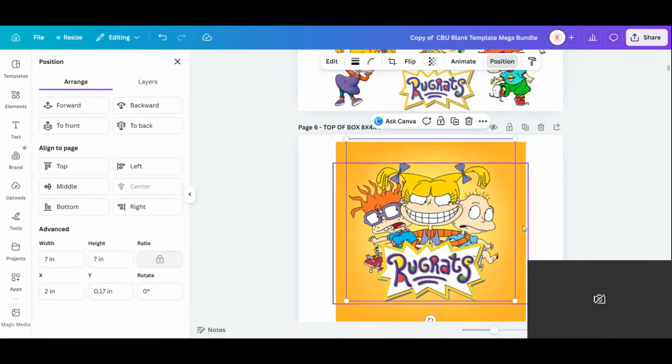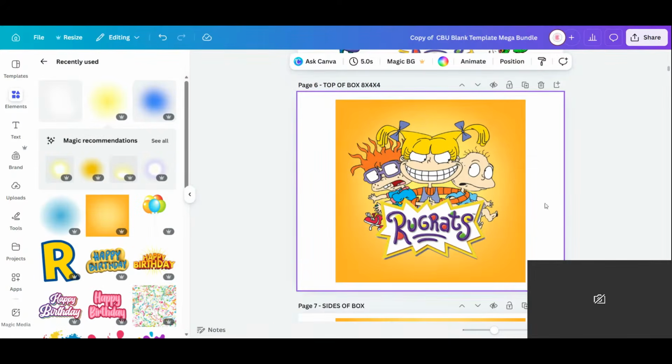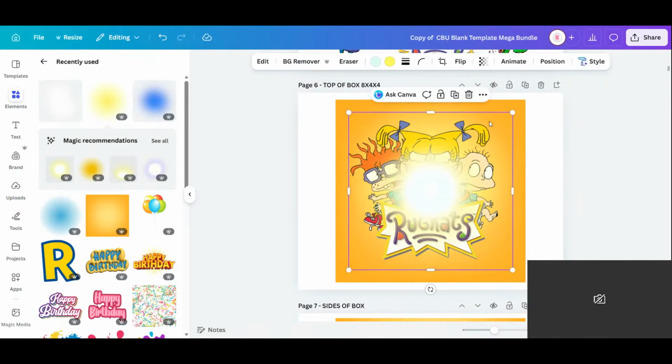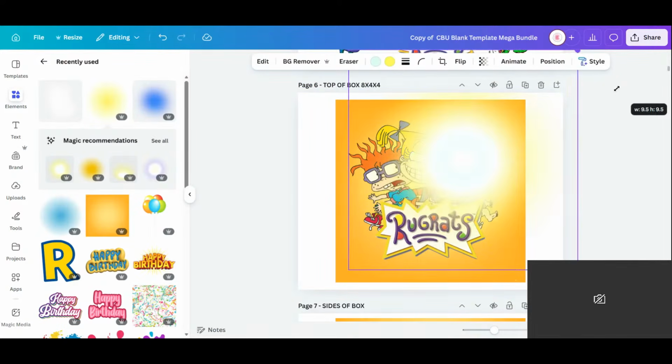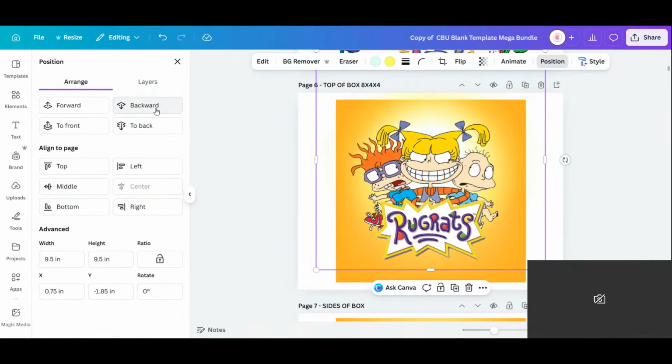Position it behind the characters just to lift them off the page just a little bit. You could even go with the white center one too if you wanted to. Let's see some. Oh yeah, that looks good.